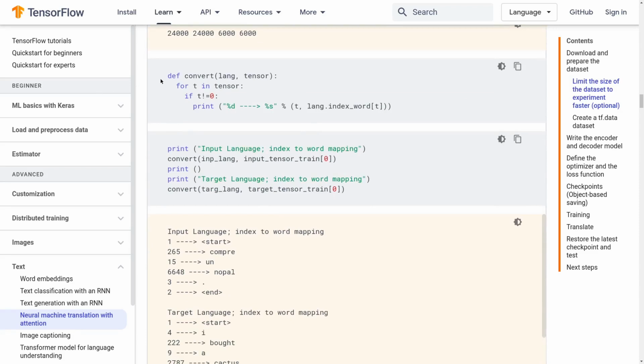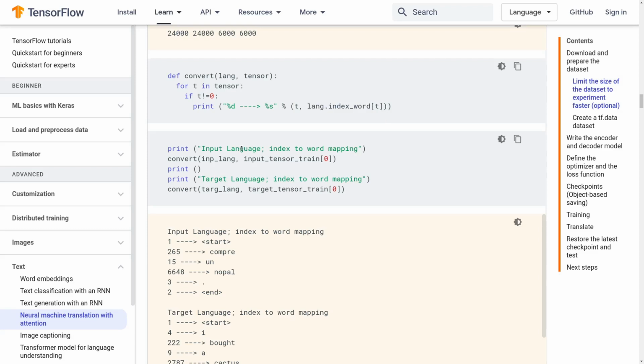Then he just defined another function, convert. It takes the language and tensor. For t in tensor, if t does not equal 0, which is the first element of that list, we print the t indexed, then the lang index_word of t.